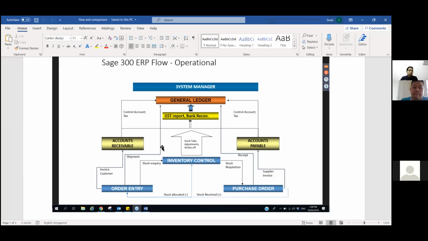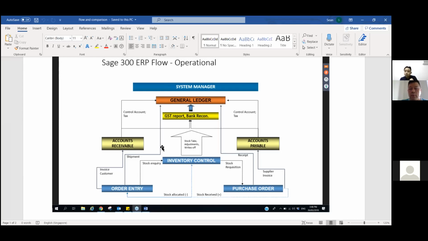For other products like SAP, they have the full module and dump it to you, and whether you use it or not, it's there. So that is a different perspective. For Sage, they give you a standard, and if you want more, you just add on. Definitely when you add on, the cost will be there, but it won't be like adding another 10K, 20K, 30K. It may be, but that depends on how many users and what module you are looking at.